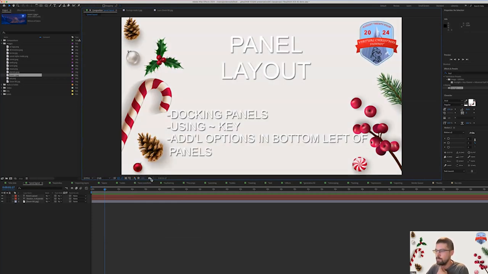Again, I'm going through this fairly fast. Same thing with here. I can turn on different switches, they call them, different options in my timeline panel. And then here I can add a folder or rename folders or add compositions or whatnot. So there's all that. And that's our layout. Let's move on.